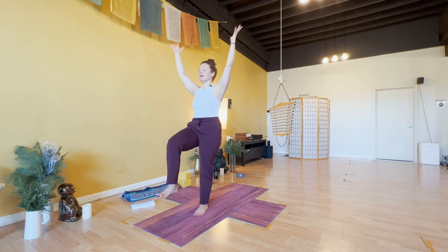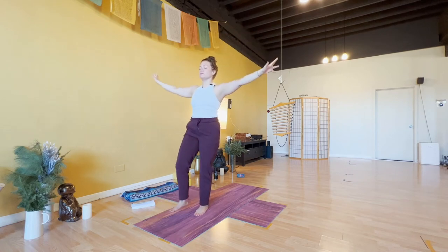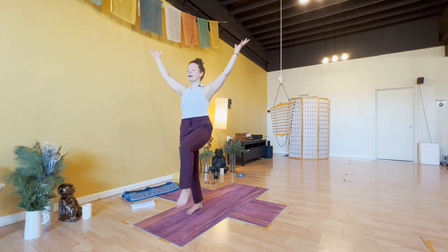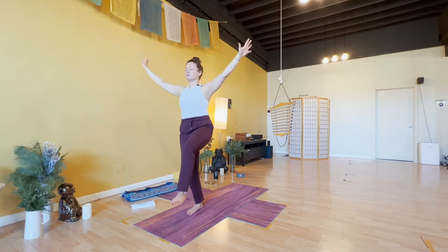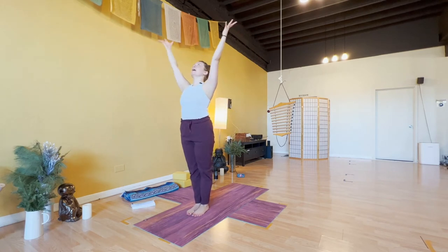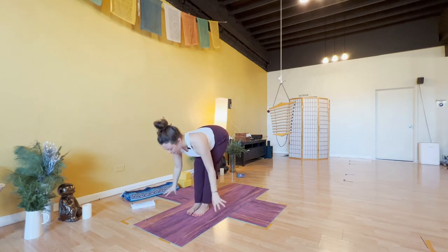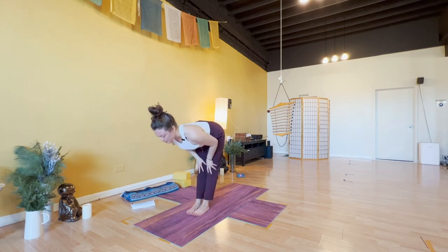Inhale, Urdhva Hastasana, right thigh lift, arms overhead, maybe close your eyes. Exhale, Tadasana, arms float down. To the left, inhale, Urdhva Hastasana, left thigh lift, arms overhead. Exhale, Tadasana, left foot plant, arms lower down. Smooth, inhale, Urdhva Hastasana, lift your chest and your gaze. Exhale, forward fold. Keep it smooth, inhale, halfway up.